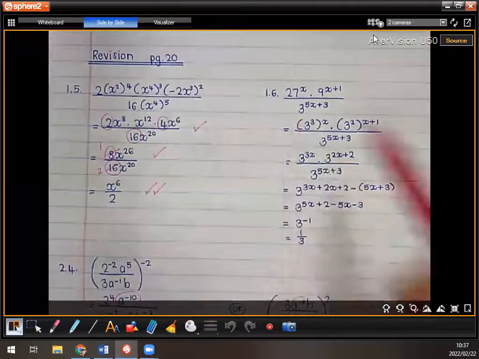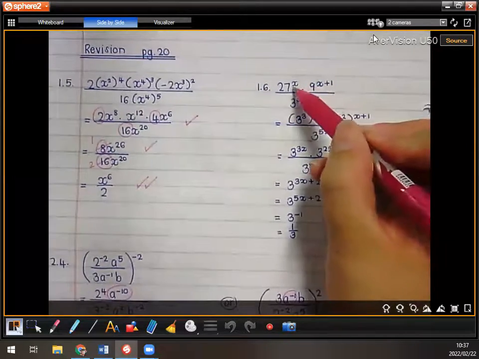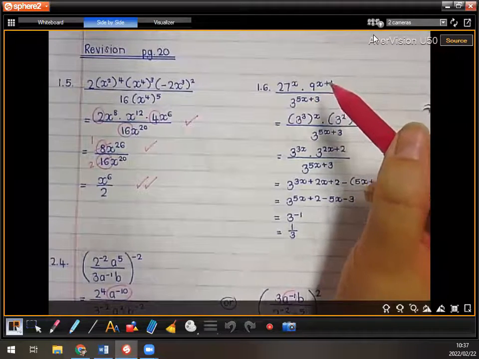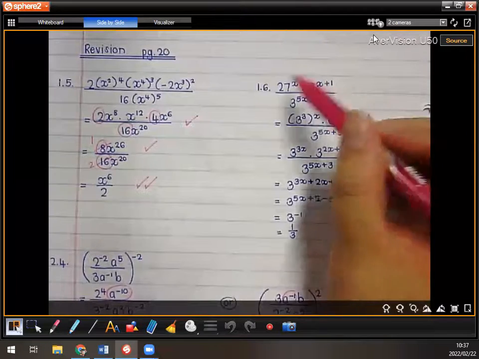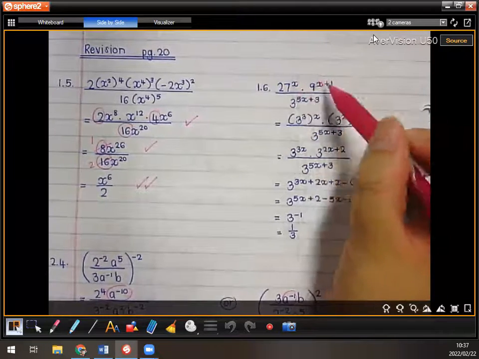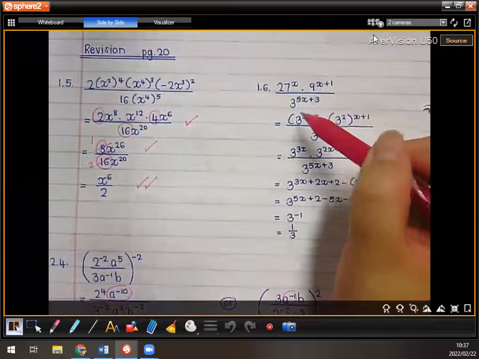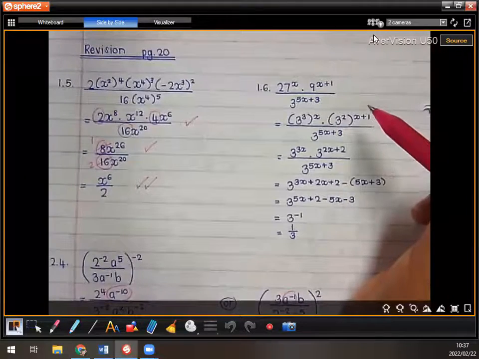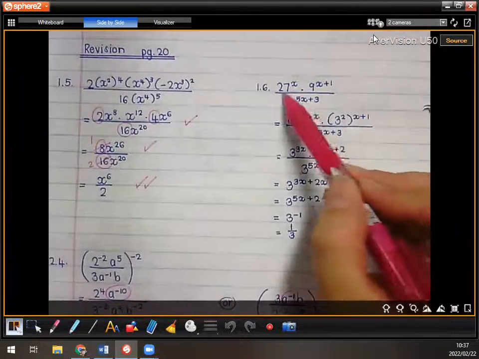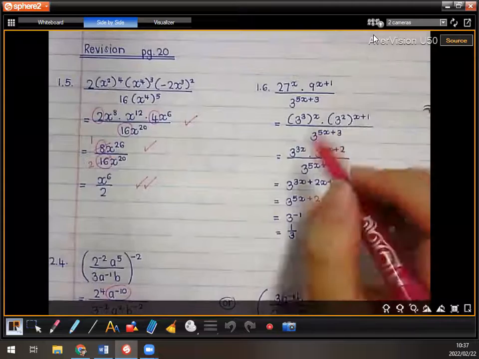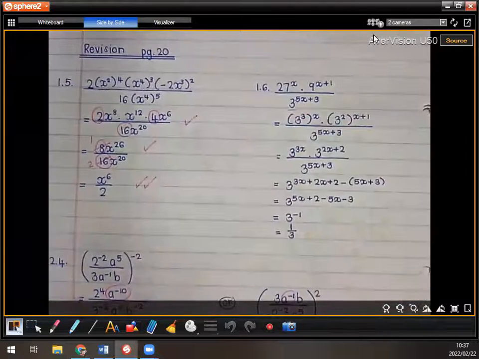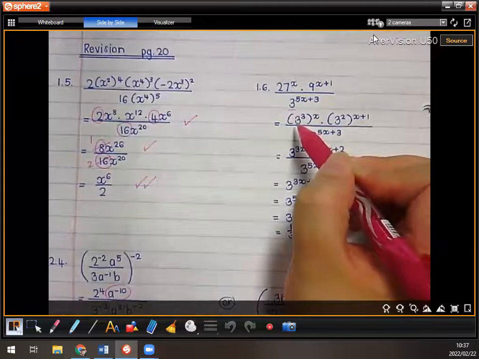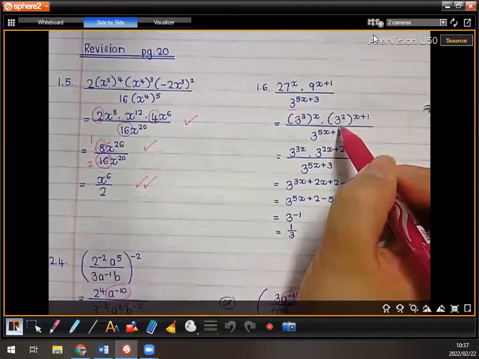Okay, 1.6. Now, because they are variables in exponents, like I said, we are not allowed to multiply and divide the numbers. So we have to apply the exponent rules. We know that when we're multiplying and dividing, you have to have the same bases in order to use them. So to get the same bases, we have to write them in terms of their prime factors. The bottom one is already done. But 27 we write as 3 cubed, and 9 you need to write as 3 squared.